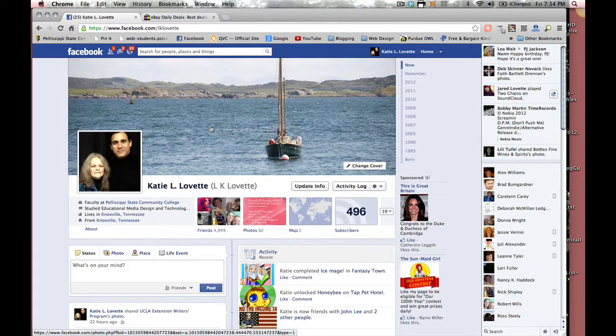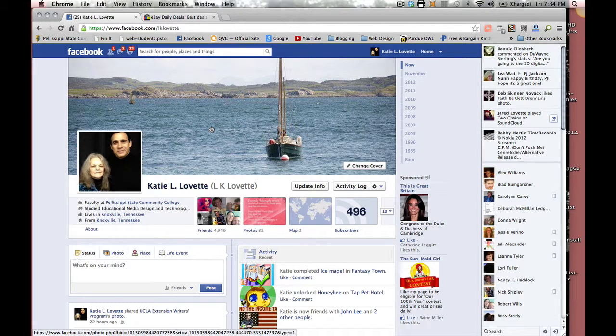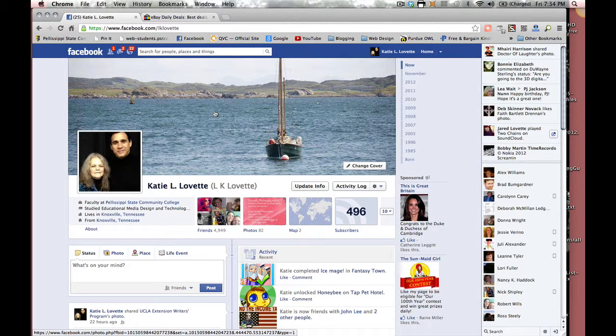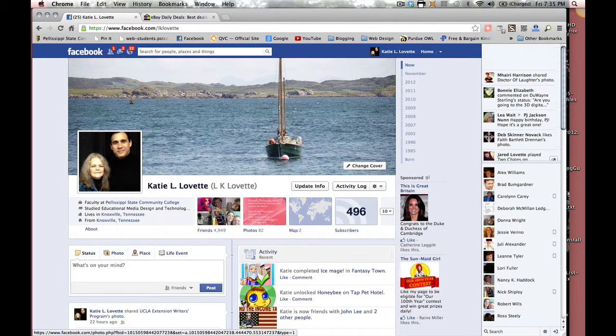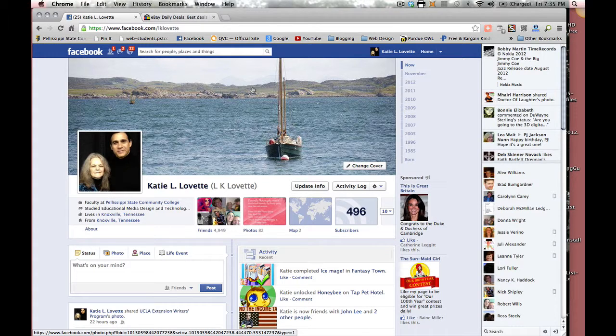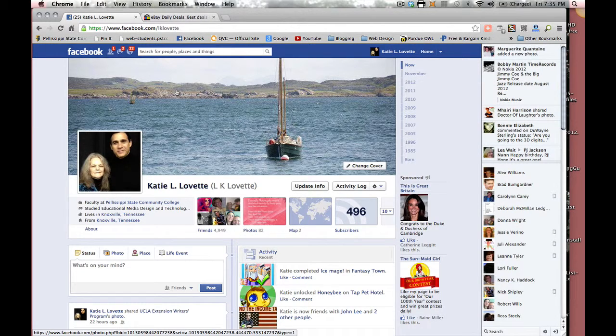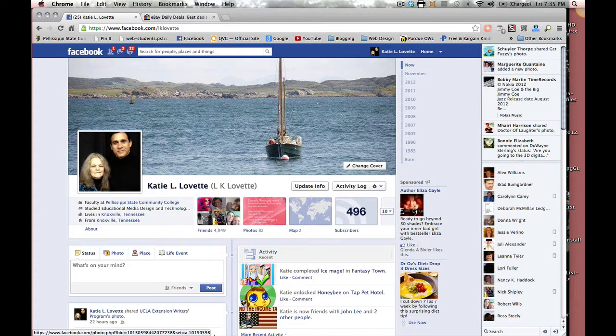In 2011, I took a class to Scotland on the Study Abroad program we have at Pellissippi. This was taken on the island of Iona, outside of Scotland, where the Iona Abbey and the first organized Christian church was founded. And this is it. And as with all web photos, they have to go so far down in resolution that it just doesn't do justice. That was the greenest grass and the bluest water I'd ever seen.